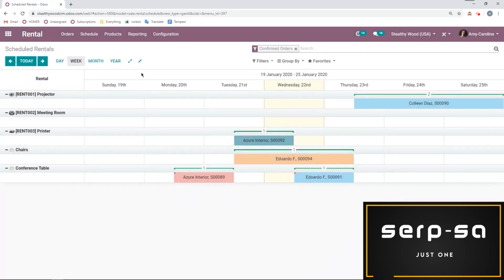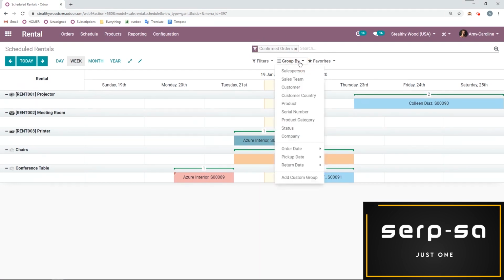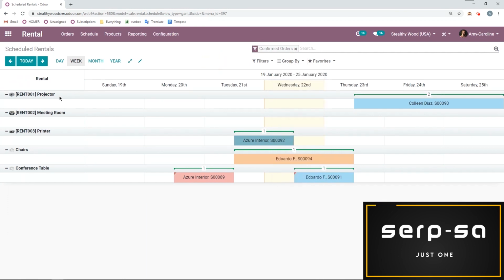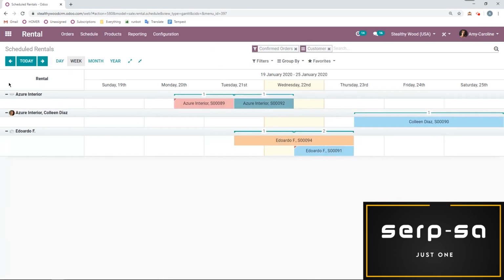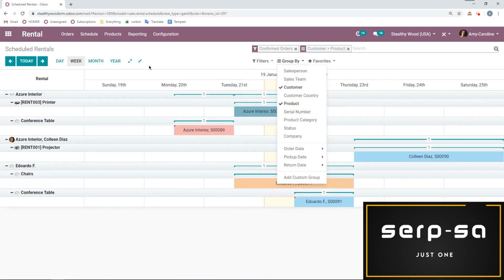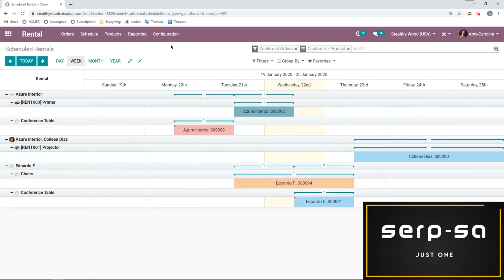But this week in particular, we have several things happening. And as you can see, this is just for my confirmed orders. So I have that filter right here. But I can also group by different things as well. So for example, I could group by customer and product, but as you see on the left, I already have my products and I have the dates, but let's also group by customer. Then I'm going to see the customers on the left, all of their orders, but I want to group by customer and product so I can actually see which products the customers are ordering. So this gives me a really good idea of what's happening.